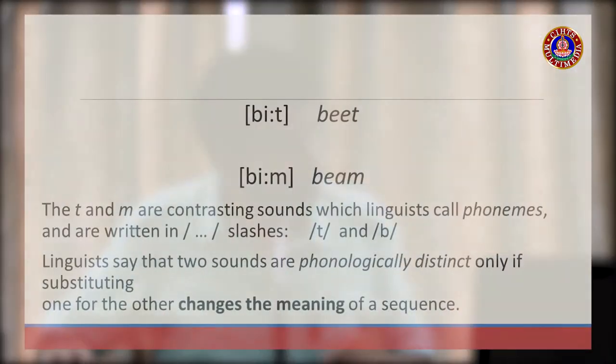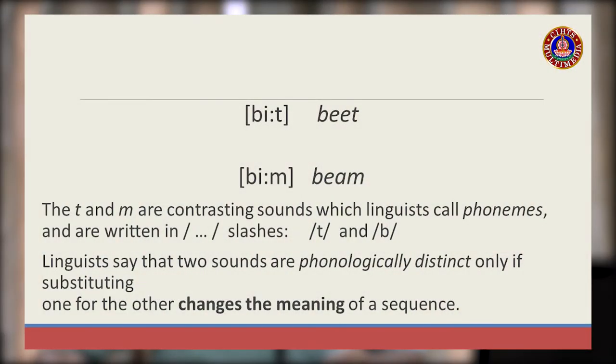Consider these two words now. Now we have moved, did you notice? We have moved from single sounds to words. But words once again are made up of single sounds. But let's look at these two words. Kaunsa two words? B-E-E-T, words matlab letters written, and B-E-A-M, beam. So when you find the phonetic symbol of these written letters, it looks like this. Beat has a long vowel sound, that is why there are two dots, these two dots. And you pronounce, there are three sounds involved in it.